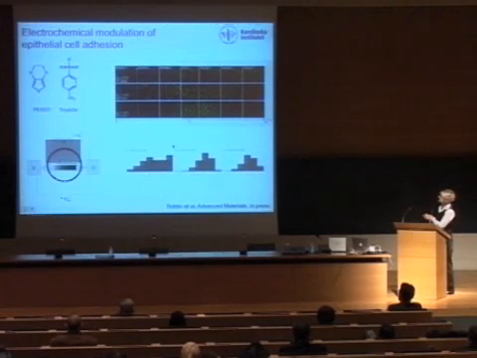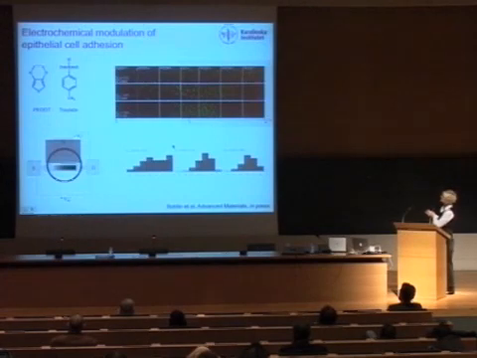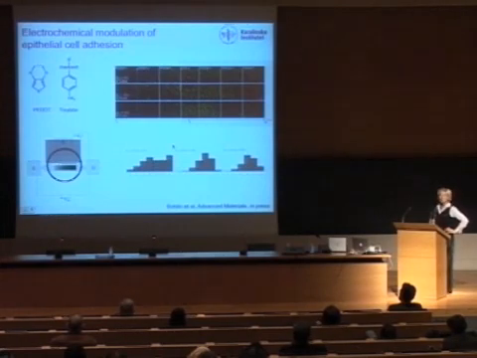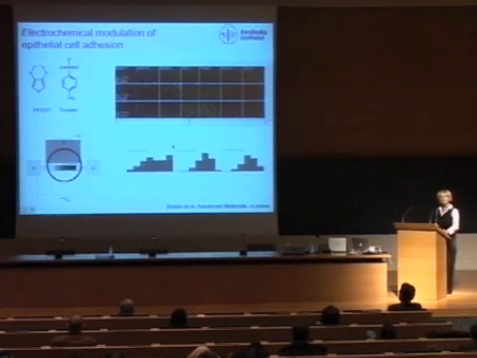We can see how they interact with the surface. In this case, we can vary the source, the drain, and the gate potentials. And by doing so, you see that the cells, and these are the MDCK renal epithelial cells, we can play with where on the area they go. So this from left, position 1, to right, position 7, corresponds to left to right in this gradient. You see we can direct where cells are going. So if we can modulate where this cell type is going and then add on another and another, we hope that we can create a device for studying intercellular communication in vitro.